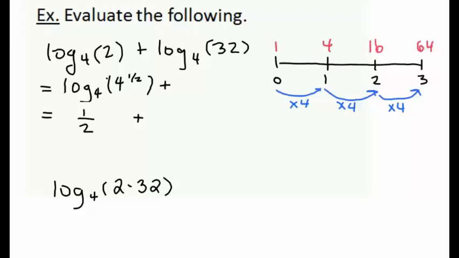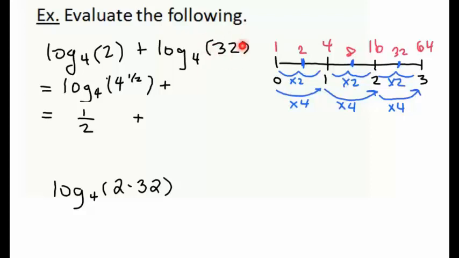Well, let's think about it using a diagram. Beginning at step 0, we start at 1, and we're multiplying here by 4s, so we get 4, 16, and 64 at steps 1, 2, and 3. Each of these segments can be broken down into 2 equal segments where we multiply by 2, because 2 times 2 is 4. So each of these segments here and here we can think of as multiplication by 2s, same here and here. Now what values am I going to have in these particular segments? Well, I should get 2, 4, then 8, then 16, and then 32.